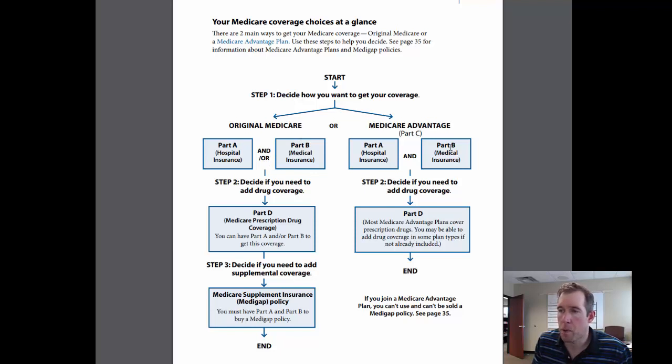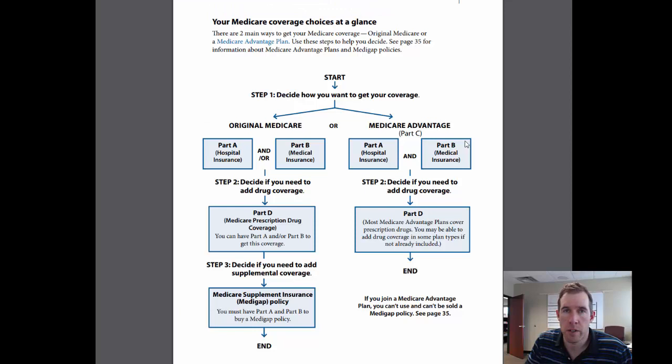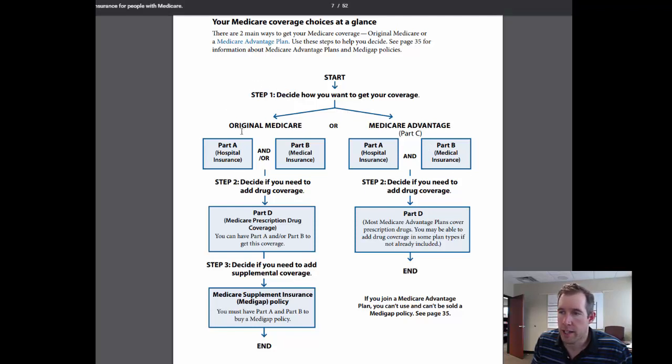The other route you can go is what they call Part C, Medicare Advantage. What that's doing is, it's like an HMO or a PPO program where you're assigned to a network of doctors in your area that accept these programs. So if you like the freedom to go wherever you want across the country, to any doctor or any hospital that accepts Medicare, you may not be a good fit for a Medicare Advantage program, because those plans do have networks of doctors. So most of our customers, again, like to go the original Medicare route with a Medigap policy for a little more flexibility and freedom.